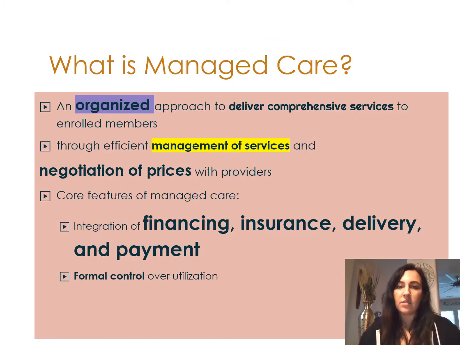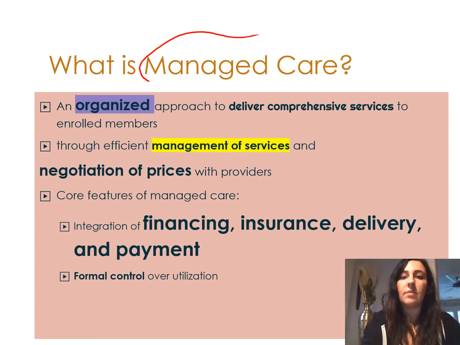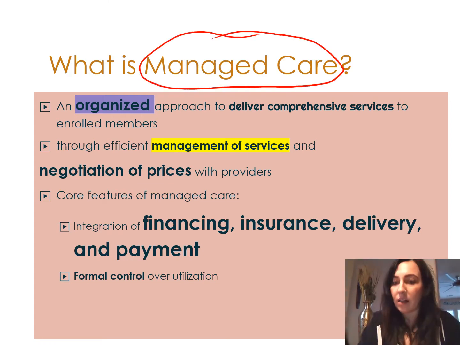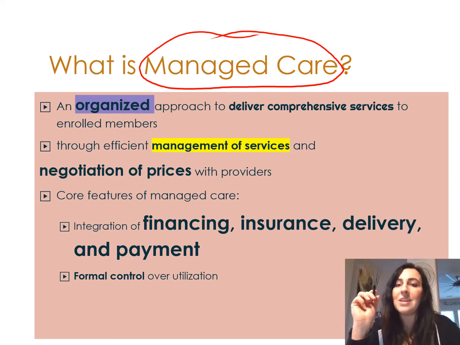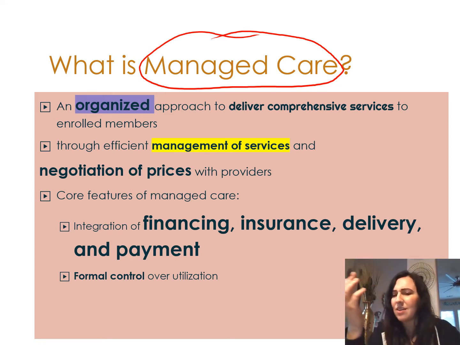All right. So what is managed care? Managed care is really more of a concept. Okay, a managed care organization upholds this concept, and they base all their policies and the whole system based on the managed care concept. But managed care itself is just a concept, okay? So it's an organized approach to deliver comprehensive services to enrolled members, okay?